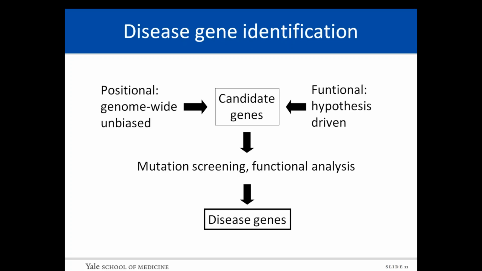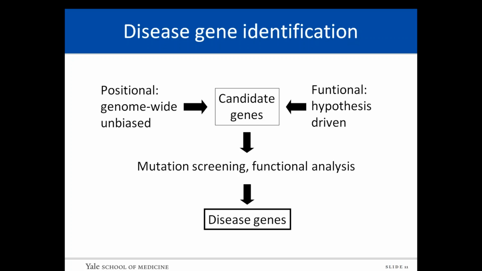So how do human geneticists go about trying to identify genes associated with a disorder? There are two main approaches. One is the positional approach, which looks genome-wide and is unbiased, making no hypotheses about what chromosomal region or what gene might be involved, so looking for mutations genome-wide. Another main approach is the functional approach, which is hypothesis-driven. An example would be, let's say you are convinced that the serotonin neurotransmitter system is involved in causing autism. Then you might hone in on the genes that code for the serotonin transporter or the receptor and look for mutations in patients in those particular genes.